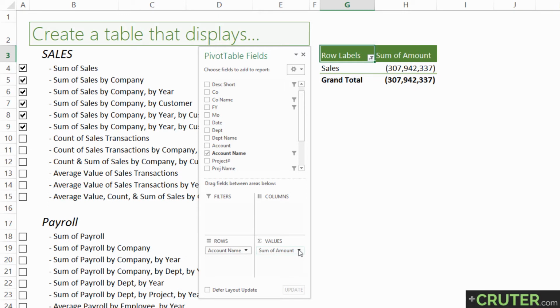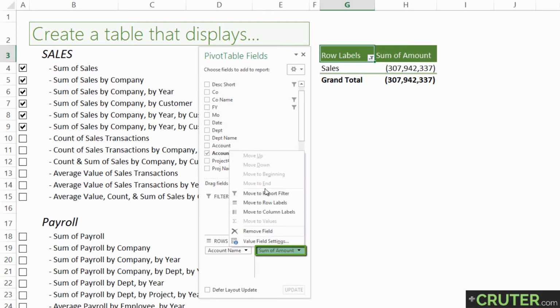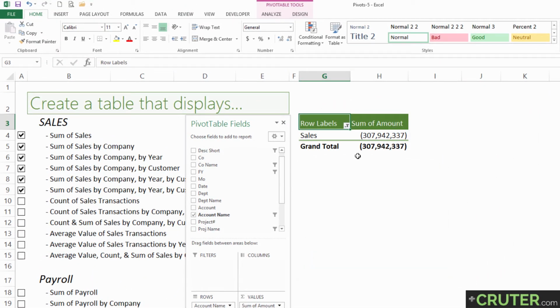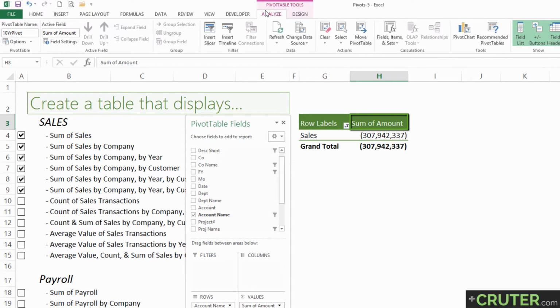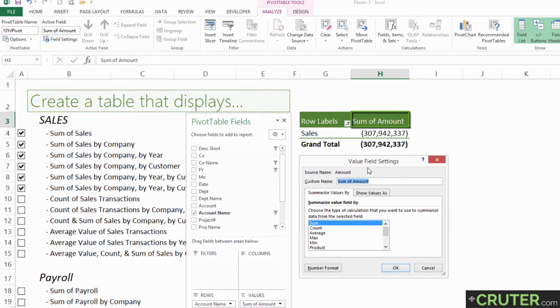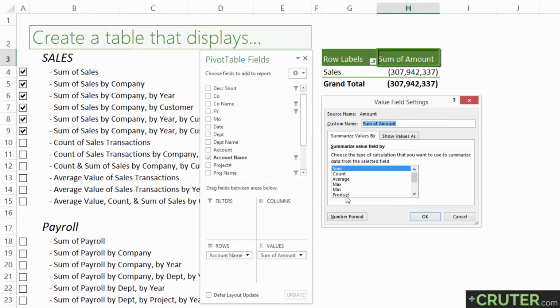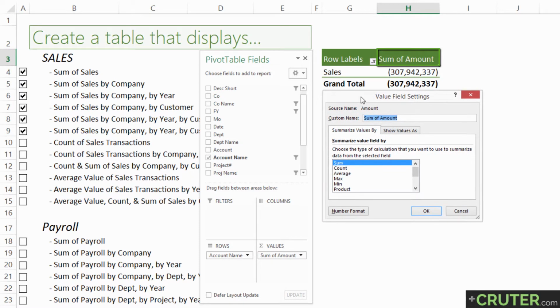And we can change this by simply left clicking. You don't need to be on this arrow. You can be simply just right here on the left side, and we can come up to value field settings. Now you can get to this option either right there, or you could simply just select on the amount or sum of the amount here, and then come into analyze. And then on the analyze part of the ribbon, you can see field settings. So field settings, that's exactly what we were clicking on over here, value field settings. So the same dialog box will appear either way.